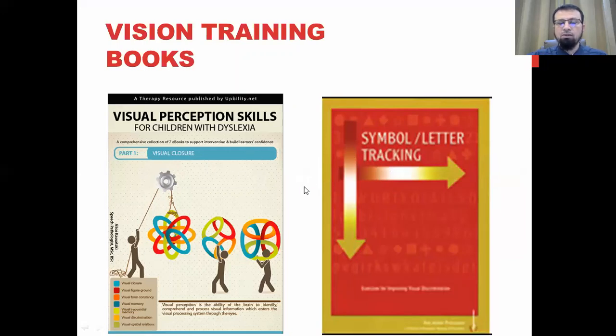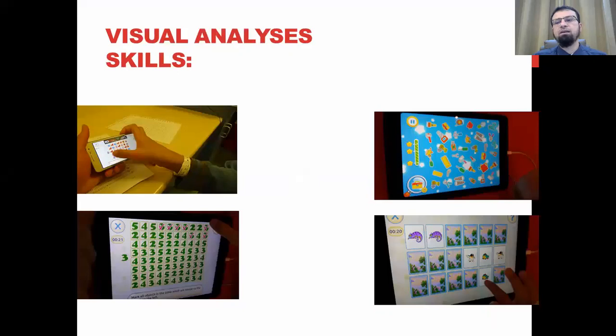So I advise you to search for applications that can help you do these exercises for the patient. Look on YouTube and also in books, which can provide a lot of options for the patient. For visual analysis skills, there are a lot of exercises on visual memory, visual discrimination, and constancy. I also put in the resources some of the applications that you can use for vision. It will be shared with you today within the Google Drive file. But this is not the only application; there are a lot of applications that can be used for the patient to improve these skills.